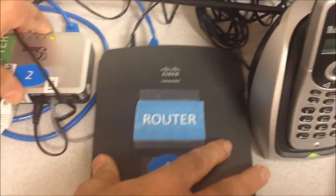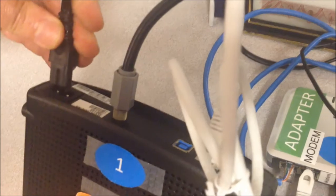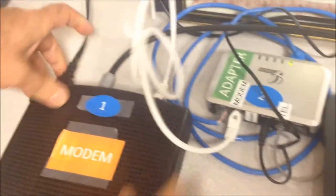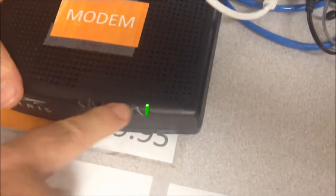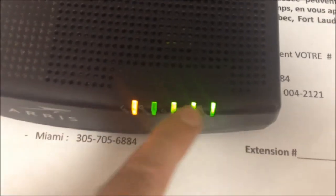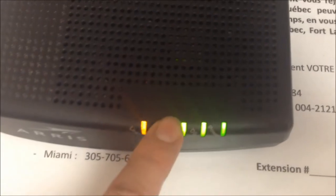So everything is plugged in and it's already 1 minute. Then you plug back your modem. And the power light goes on, and they're going to come back. And when it's ready, if it's activated, it's going to be like this one here. Four lights, four green lights.